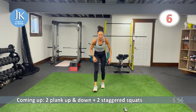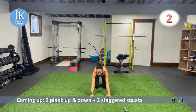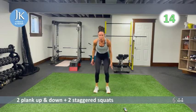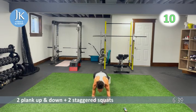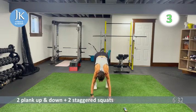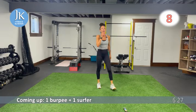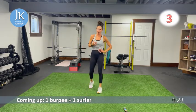Two plank up and down, two staggered squats. This entire time, our legs are shoulder width apart for both of these exercises, all right? That's it, extending one. One more, two, up, right into it, right? Staying low, back down again. No rest for our legs. Landing low, staying low. That's it, here we go for one, two, three more seconds, please. That's it, awesome. Last time, no, not last time. Last one is one burpee, one surfer.